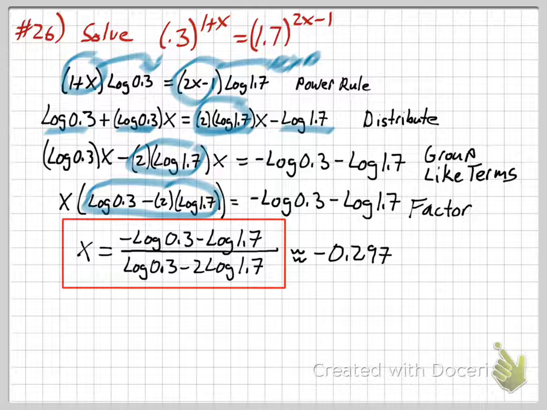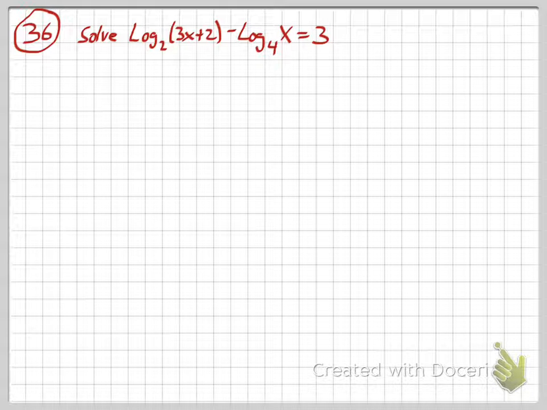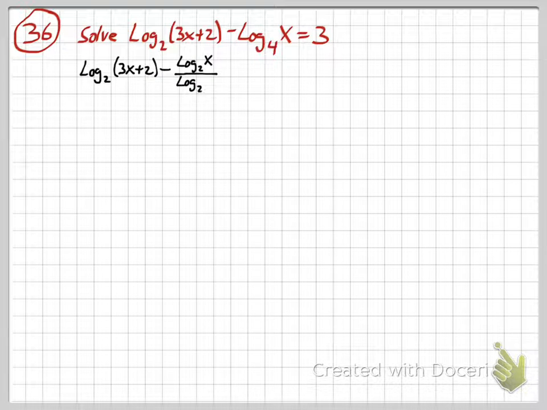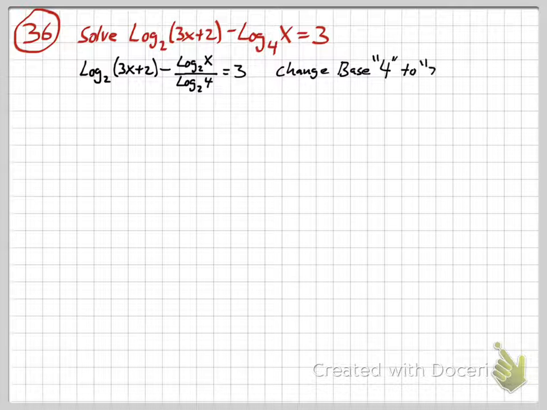Okay? All right. Last problem is a bear. This guy right here, here's the mess. You're going to need to know this to solve problem number 37. This gets kind of intense, so let's follow each step closely. We notice that when we solve, if the bases are all the same, they're not so bad. So we're going to use our change of base formula. The log base 4 of x, I'm going to change to a log base 2 of x. And that's my change of base formula. Now, what does that buy for me? Well, if I look at that denominator term, log base 2 of 4 is simply 2.